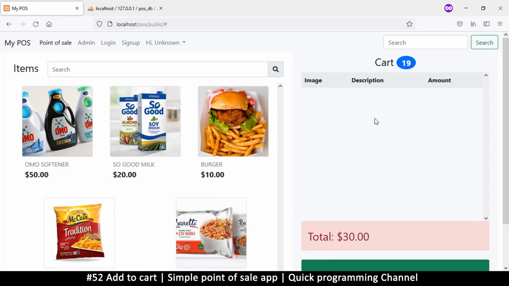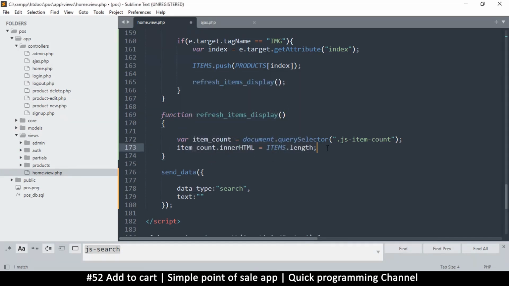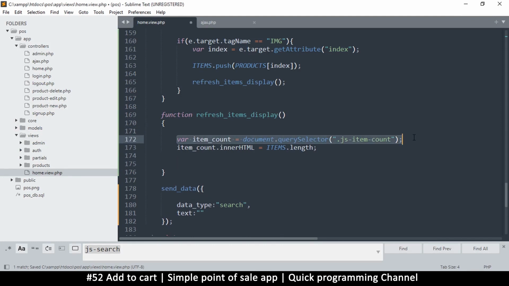Very cool. But let's also display the items here, because that's easy to do. So right here where we're saying refresh items, what I want to do is loop through the items, and I need to grab a different item as well. This other one is not item count, but this is the items div.